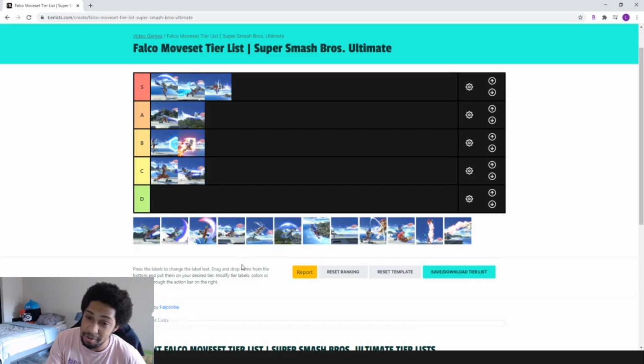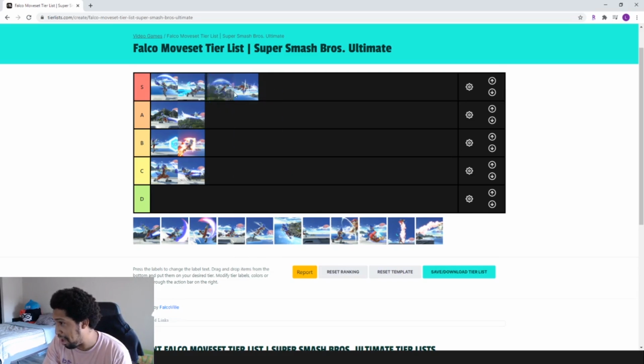Okay, so another move that I think belongs in S tier is Falco's up air. Falco's up air is one of the moves that I think is debatably his best aerial. If he does not have up air, he's not going to be getting as much damage as he does. His up air is just incredibly fast. I think it's his second fastest aerial, I believe, behind neutral air. Oh, actually, his up air is tied for second fastest. So forward air and up air are tied for second fastest aerial.